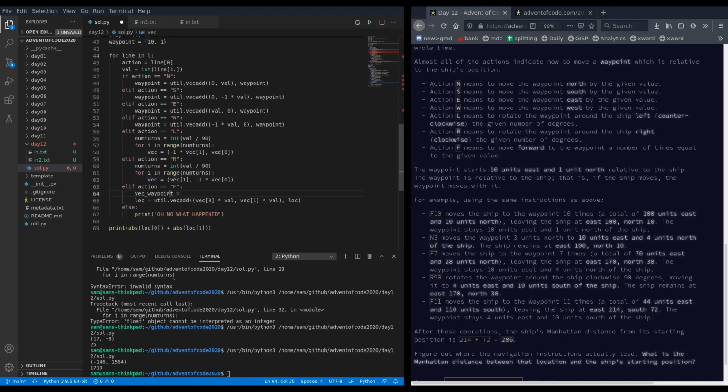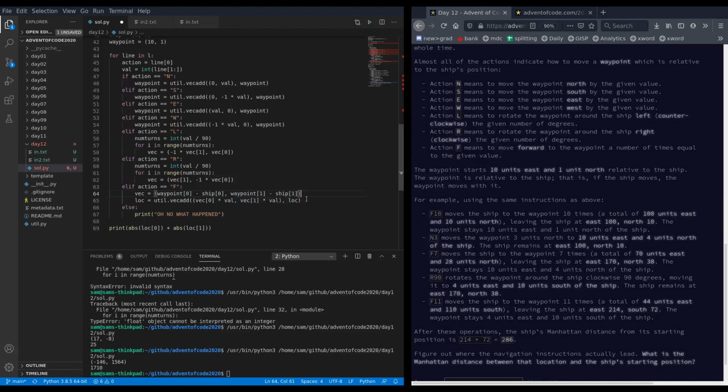So I'm just going to call this vec now. So the vector from the ship to the waypoint is the waypoint's location minus the ship's location. So we've got waypoint of 0 minus ship of 0, waypoint of 1 minus ship of 1. Okay, so that's our vector.